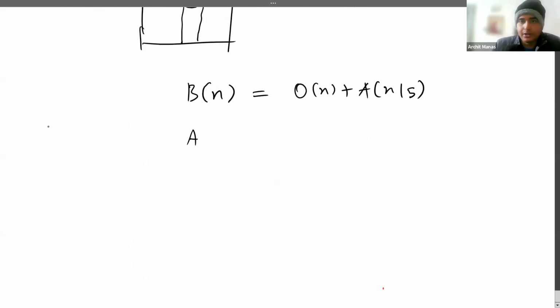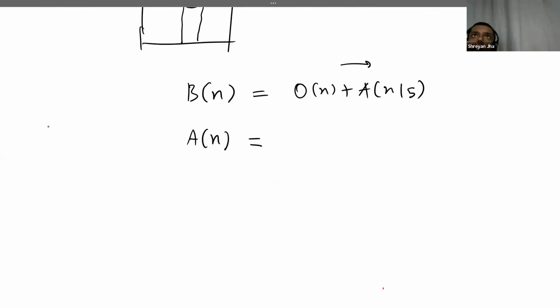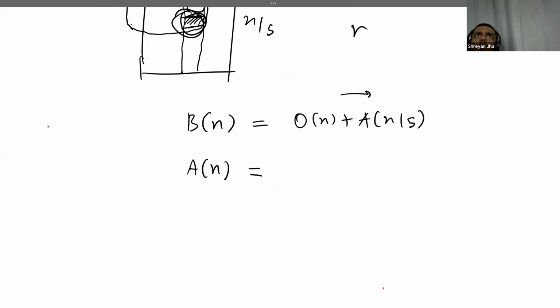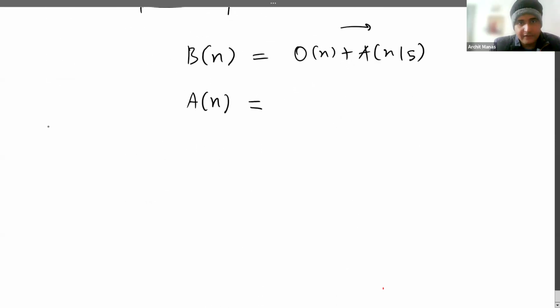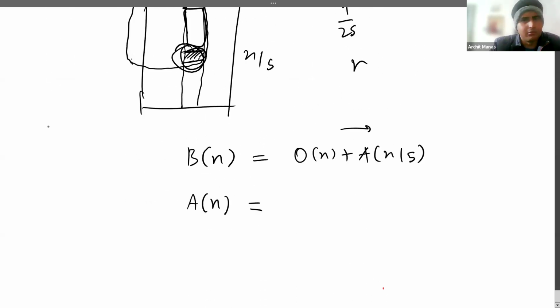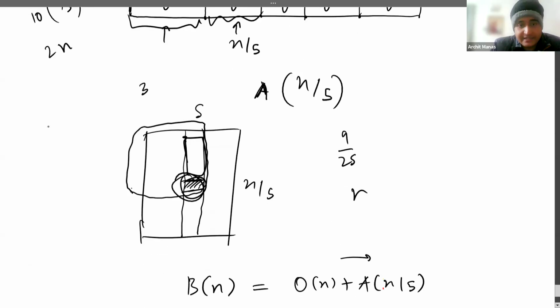So I have this algorithm first. I have this recursion. And now A of n also depends crucially on B of n. What does B of n do? B of n finds the median, right? No, B of n finds the R pivot. It finds an R approximate, exactly. B of n finds an R pivot.